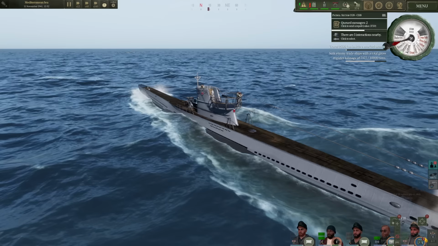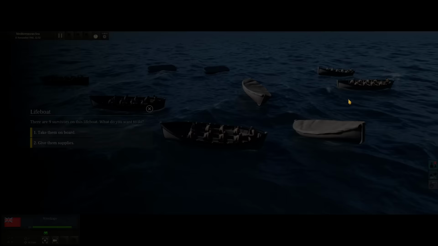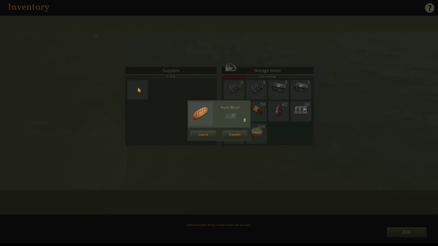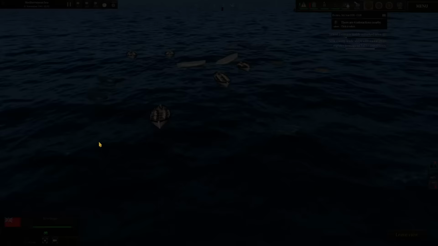And let's get some additional crewmen on the bridge. Take a look. Multiple lifeboats, some wreckage. That's what I'm curious about investigating here. And let's see, 9 survivors are on this lifeboat. What do I want to do? We'll give them some supply. Let's give them some bread, transfer that over. I'm just such a generous person.